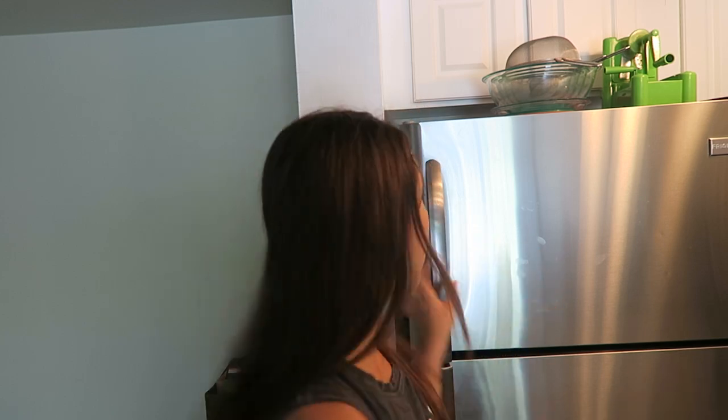So since I'm standing right here, I thought we could get started on my freezer. I actually don't have a lot in my freezer right now. All I have is a bag of frozen bananas. And then I got some jumbo frozen bags of peas and corn. Those are staples for me. I eat them several times a week. Sometimes I'll buy frozen green beans. I don't really like frozen broccoli, so I don't buy it very often.